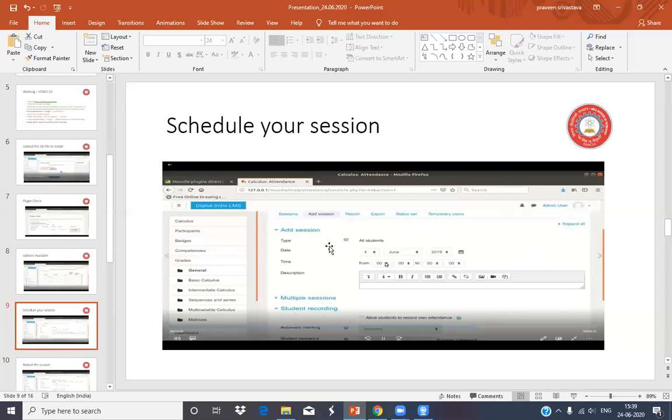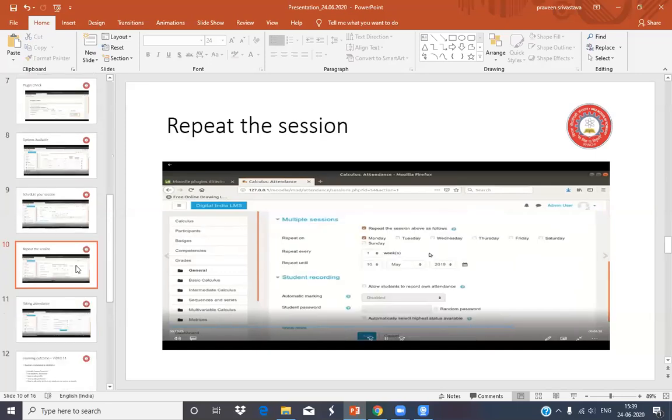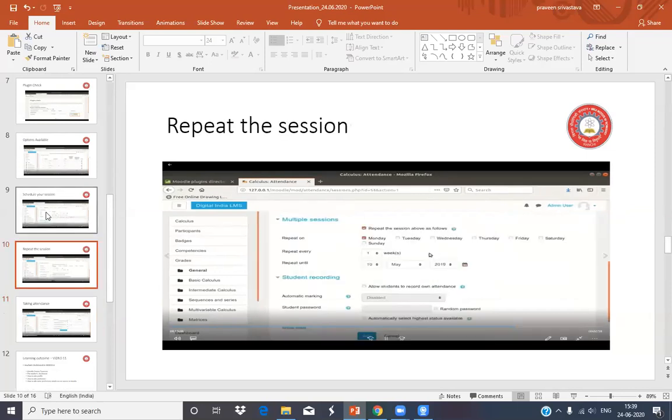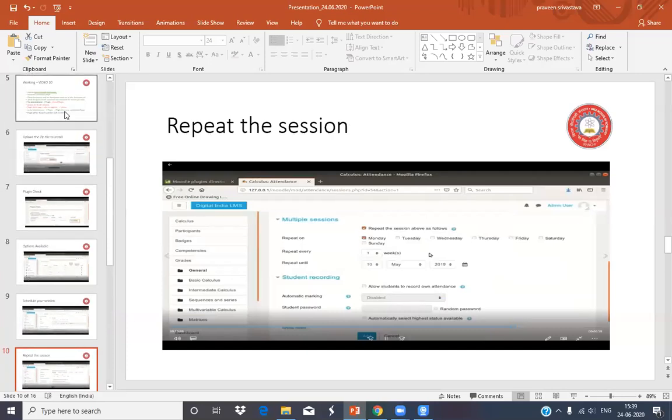Then you can schedule your session, that is, on what day you have the class. So for example, my class comes on 4th June, and from what time to which time I take the class. Also, once you have to mark the attendance, you can mark present, late, or absent. So the options which you will give, for example present, late, absent, you will be seeing like this. And you can mark present, late, or absent to the student, and then they will be marked accordingly. If all students are present, you can click on set status for all users. You can see here as present. So this is what the plugin does after installing and downloading it.